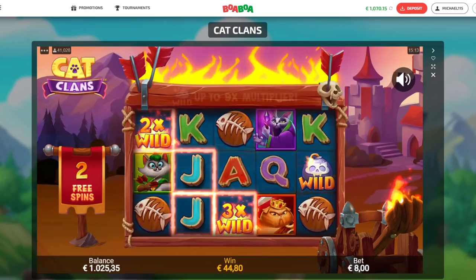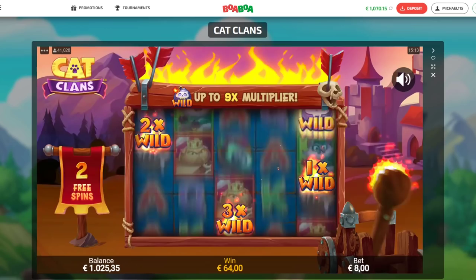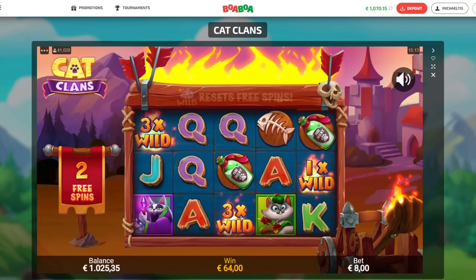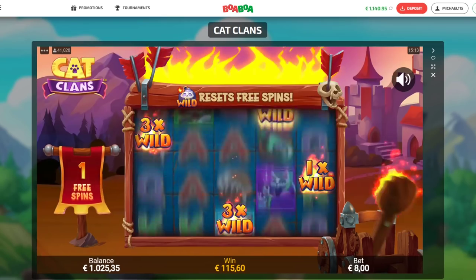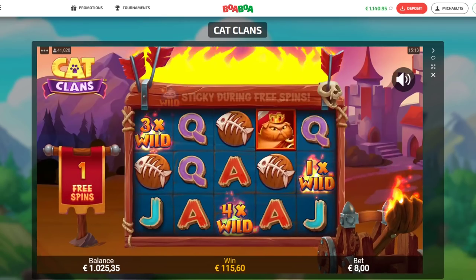One wild. Come on, man. Yes, there is another one, but I don't know if it's useful or not. It's all the way there. I wanted to get one on the second reel, but maybe, who knows? Two more spins to go. 3x, 3x. Oh, this will increase again, man. 3x, 4x. Give me a cat one time.